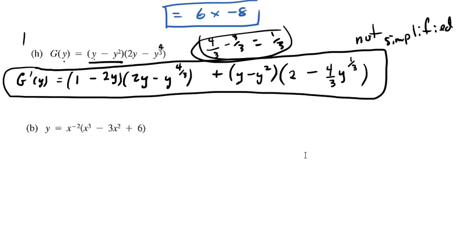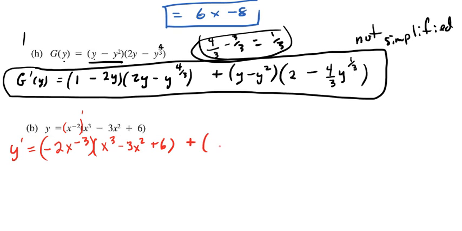Okay, so we're going to take the derivative of this and we're going to simplify. Ready? Y prime. Derivative of the first, which is what? Negative 2x to the negative 3. Everybody see that? Negative 2 comes down, you subtract 1 from negative 2. Times the second. Do not take the derivative of the second yet. So the derivative of the first, right here, times the second, plus the first times the derivative of the second.